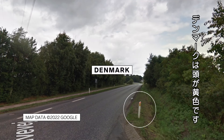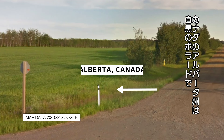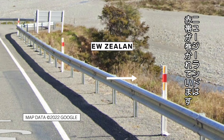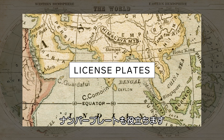Denmark has a yellow top bollard. You can also go into more regional guessing — like Canada, where Alberta has black-white-black-white bollards. Australia and Turkey have similar bollards: white with a red strip. New Zealand also has white with a red strip, but the red strip goes from end to end.